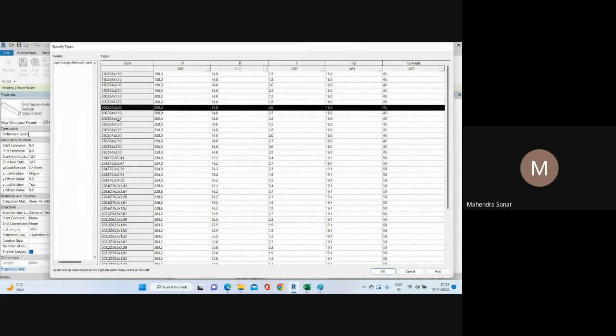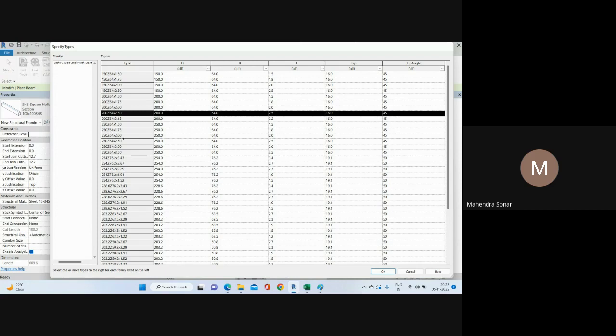264 and 2. These are the different dimensions D, B, T. If you Google Z purlin, you can see what D, B and T are. Suppose I want to add this Z 200 64 2.5.